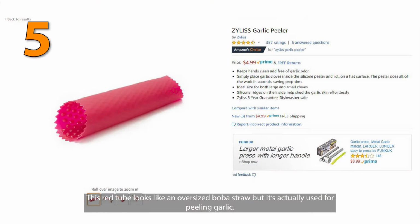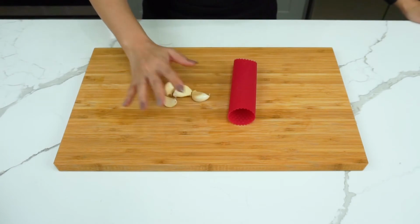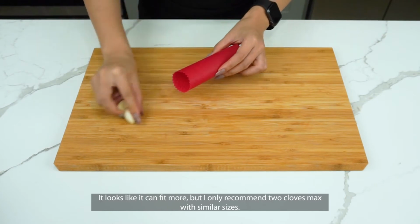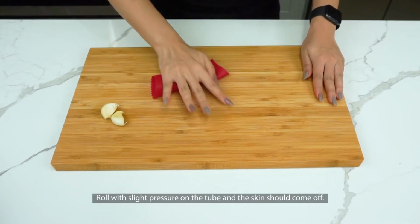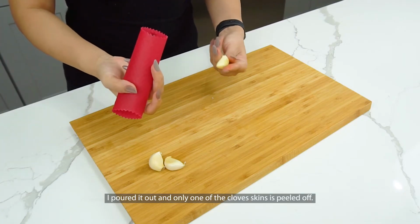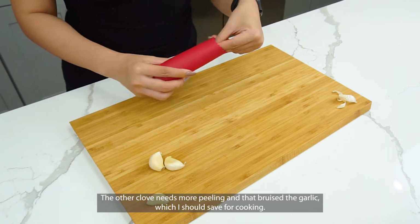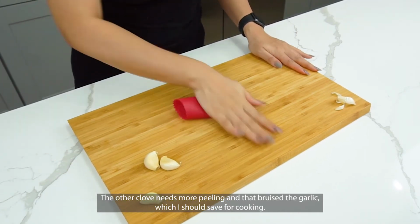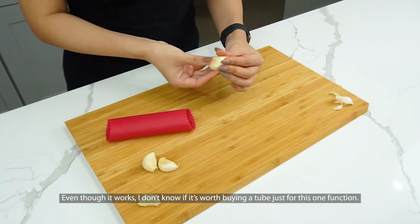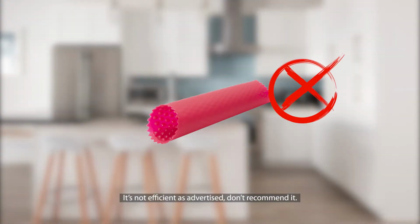This red tube looks like an oversized boba straw, but it's actually used for peeling garlic. It looks like it can fit more, but I only recommend 2 cloves max with similar sizes. Roll with slight pressure on the tube, and the skin should come off. I poured it out, and only one of the clove skins is peeled off. The other clove needs more peeling, and that bruised the garlic, which I should save for cooking. Even though it works, I don't know if it's worth buying a tube just for this one function. It's not efficient as advertised, don't recommend it.